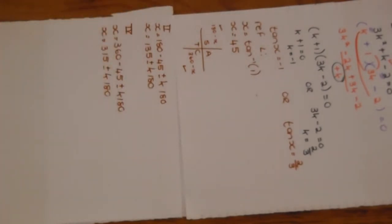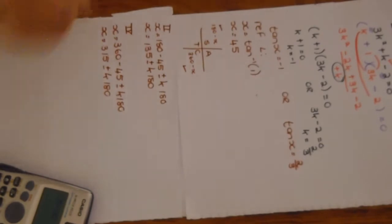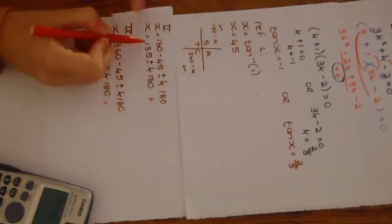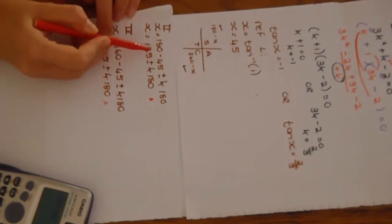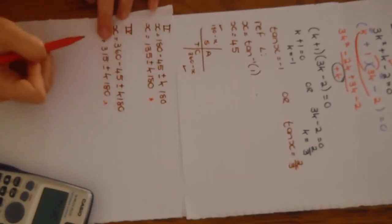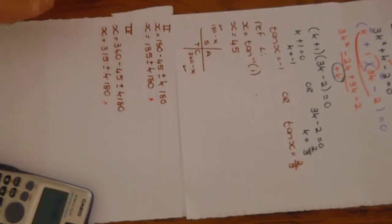Okay, let's check something. Essentially what I wanted to show you with these two solutions is that you're going to see they're the same. If I take 135 and add 180, I get 315. So in terms of specific solutions, if you plugged in a 1 there, you would get 315. If you plugged in a 0 there, you would get 315. So both of these are actually the same. Okay, let's go and do 2 over 3.